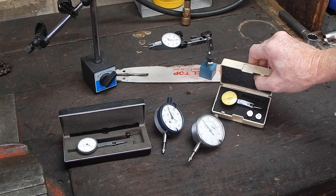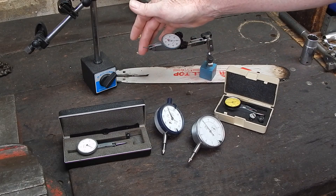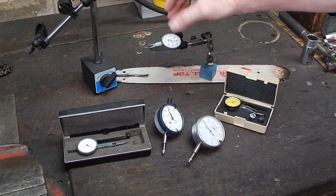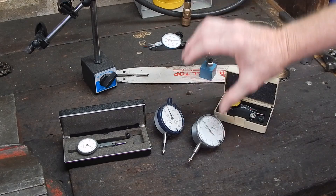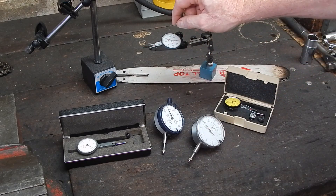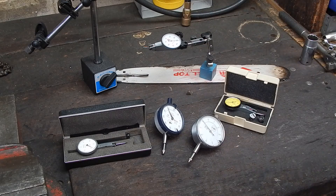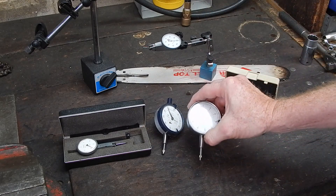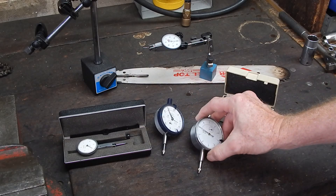Next time around I bought one the next step up, which I think is a better gauge and more responsive — it seems a little bit more responsive. The bigger dial, even though they can all measure to varying degrees of accuracy, the bigger the dial the easier you can read part graduations. But the bigger you go, which is the problem with these things, is they can then foul the chuck jaws and things like that that you're trying to measure.